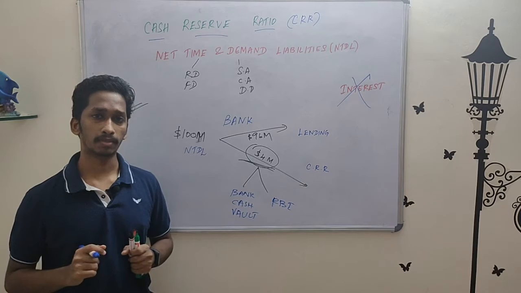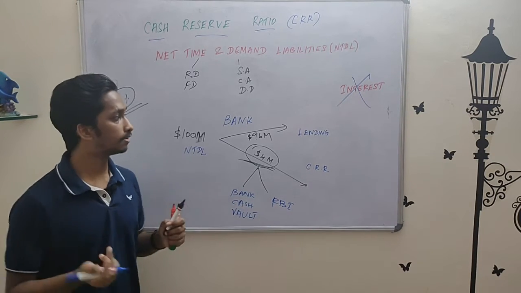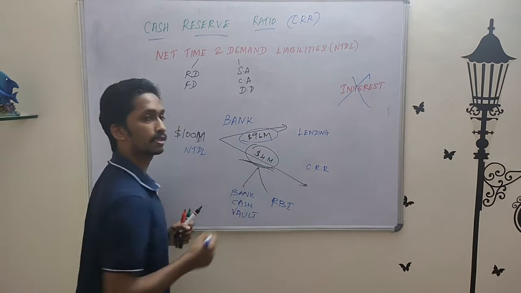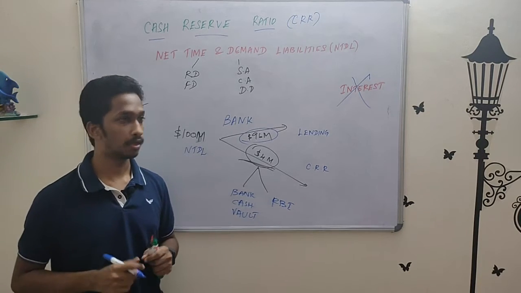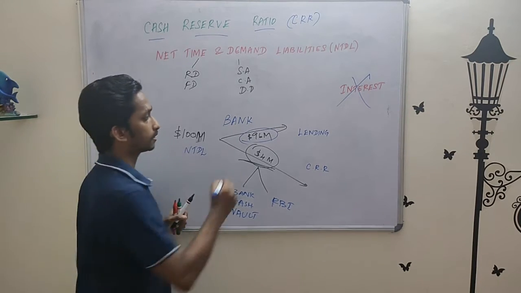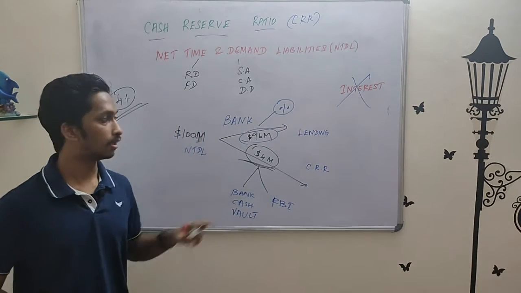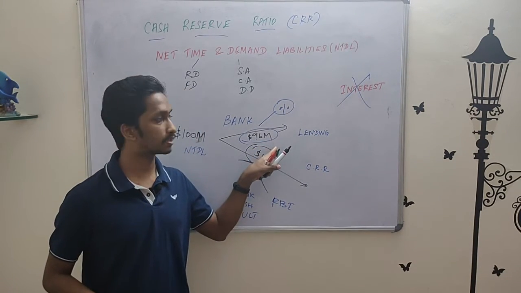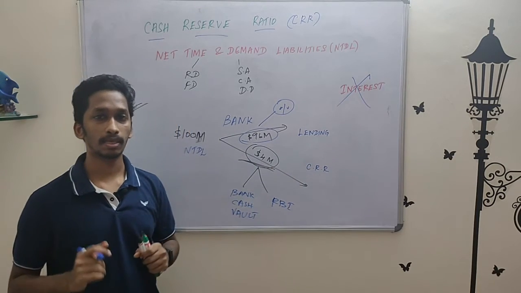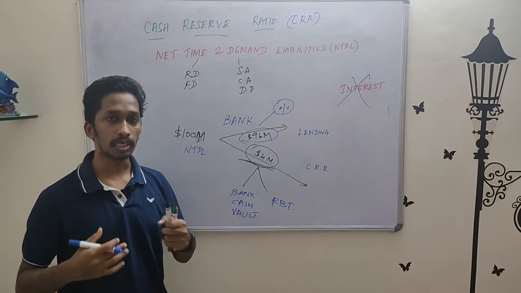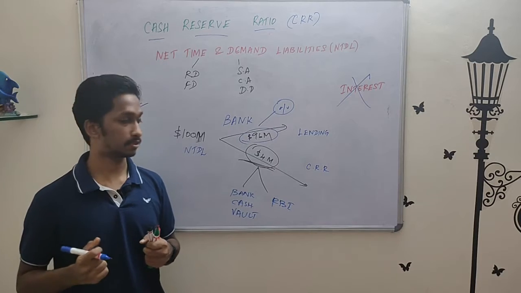So what do the banks do when they need to make money? They have to make money out of this 96 million. And how do they do that? They charge interest rates. By charging interest rates on this 96 million which they are lending, they make a profit, or they make up money to keep going in a circle of business.